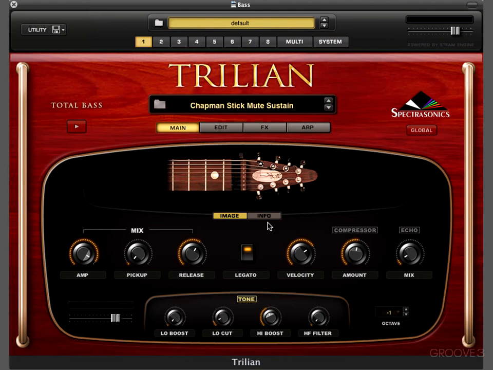They're not the same for every instrument. The way Trillion is programmed is that the controls that are most commonly needed or used to shape and sculpt the sound for the specific instrument are set up here on the front main page for easy access, but they're all customizable. Let's start by looking at the amp and the pickup. So I'm going to play a little part now, and we can mix and match and blend the different signal levels from these three sound sources or parts of the sound source.